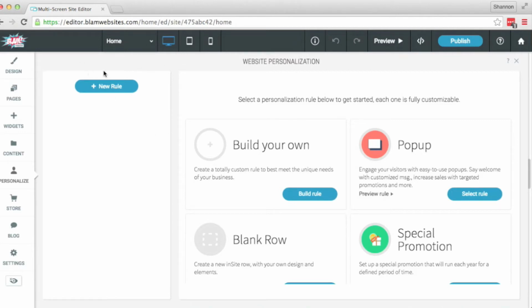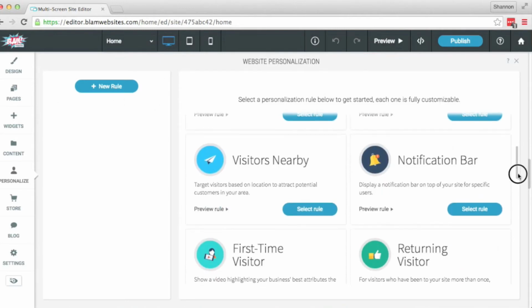You can trigger specific things on your website to happen when customers come onto your website with specific attributes. Okay, so you can trigger those rules based on different customer attributes.